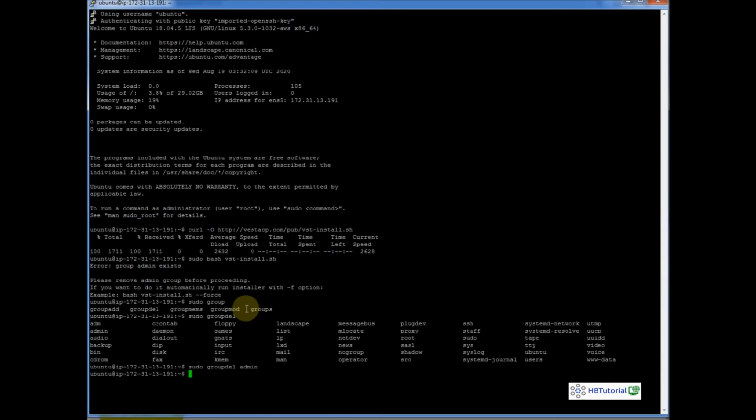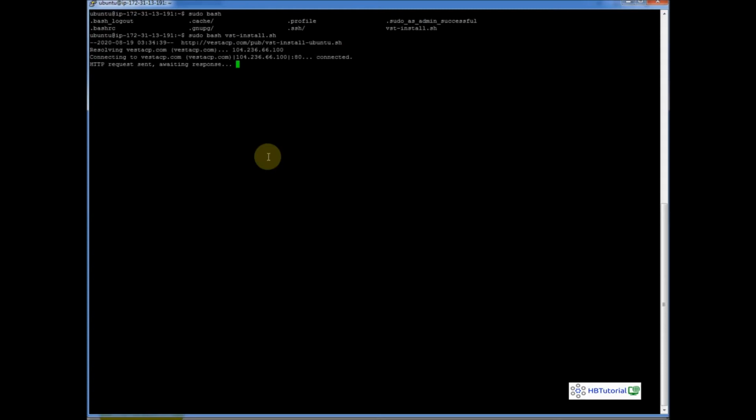After removing the admin group, we can now proceed to the installation, running the script. So sudo bash, and then the script, which is the vst-install script. Put enter.